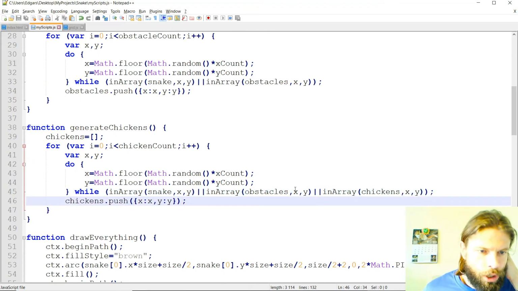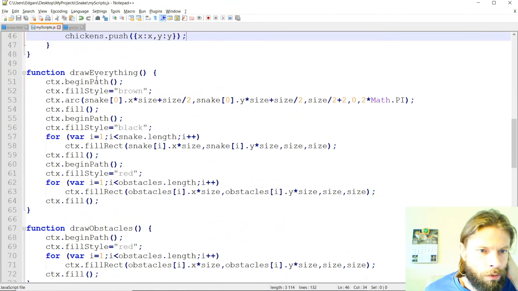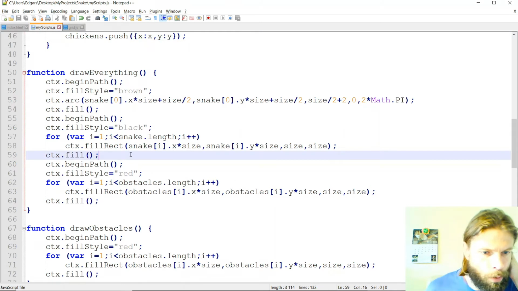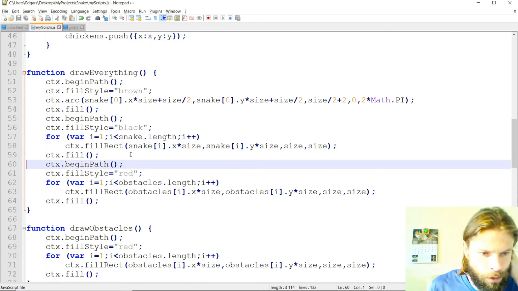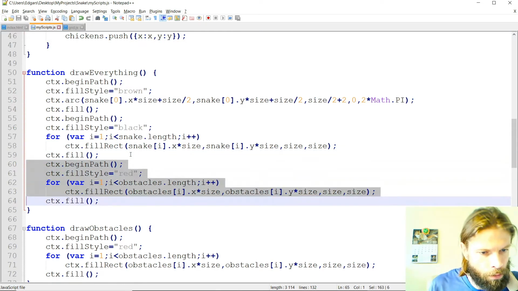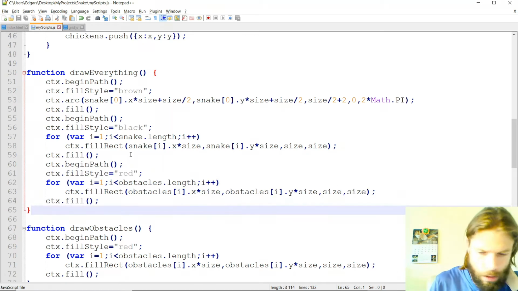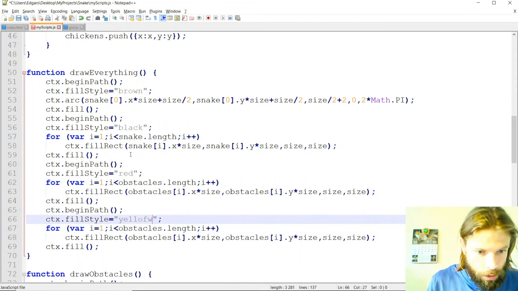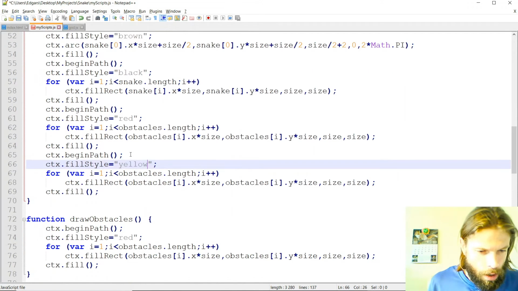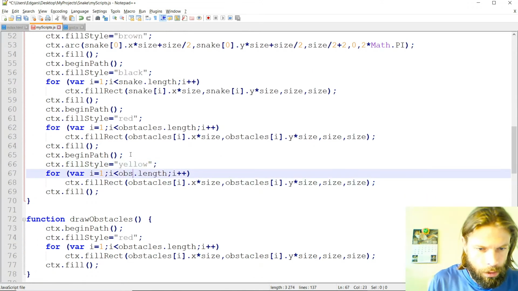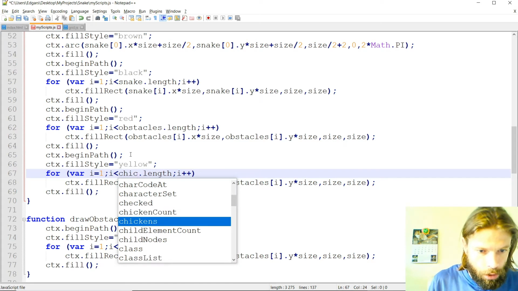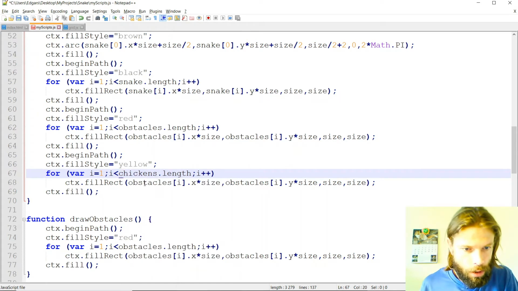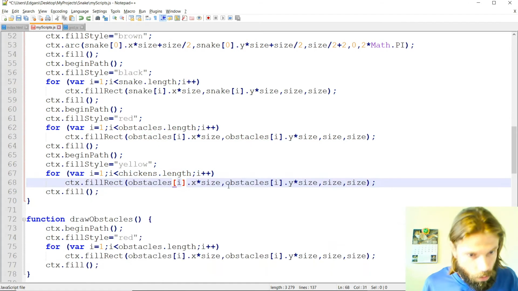So this is how we generate chickens, and now we want to draw everything, so we also want to draw those chickens. So begin path and fill, and here will be some chickens, yellow, let's say. Obstacles, chickens.